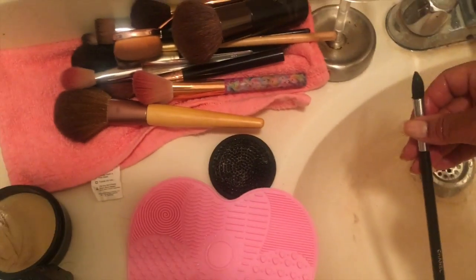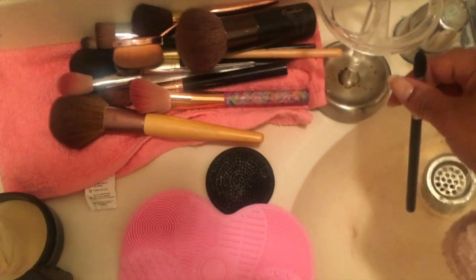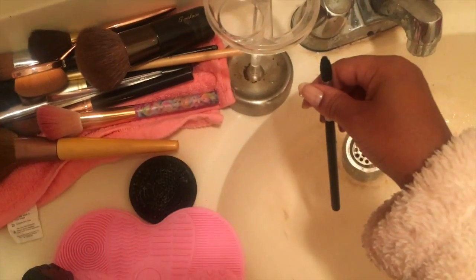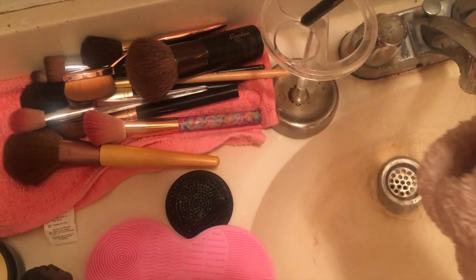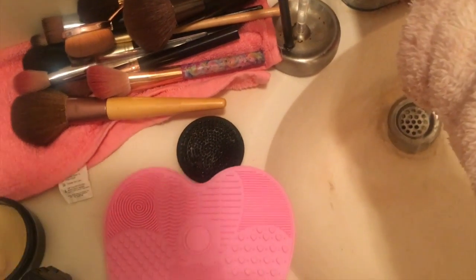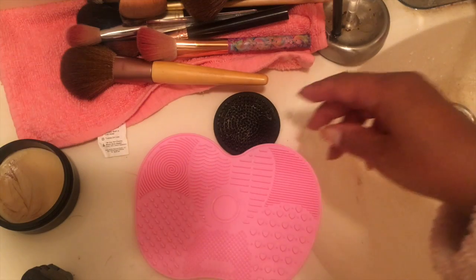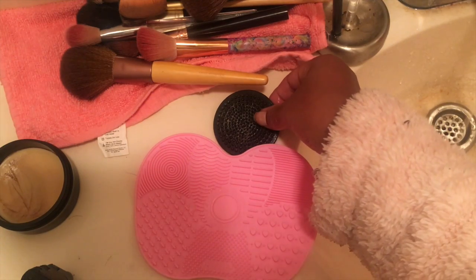So I just squeeze out the excess water, and then I put it in this little, it's not an official brush cleaning stand, but it was for toothpaste and toothbrushes, and I just use it for makeup brushes for now. It works.